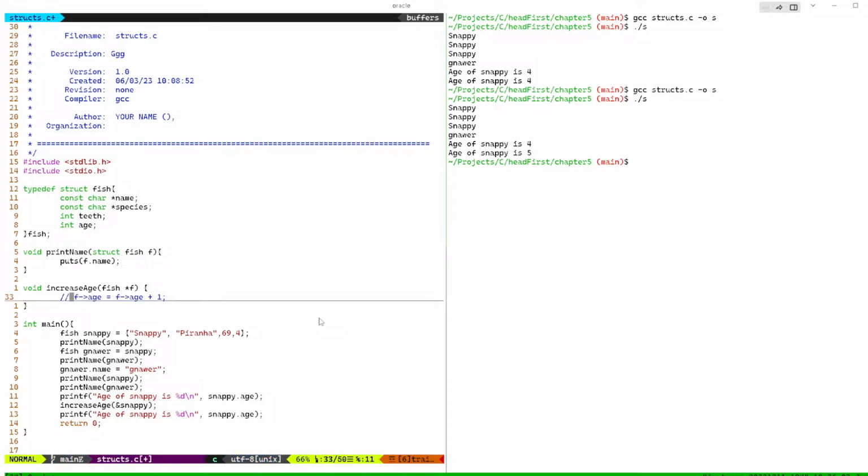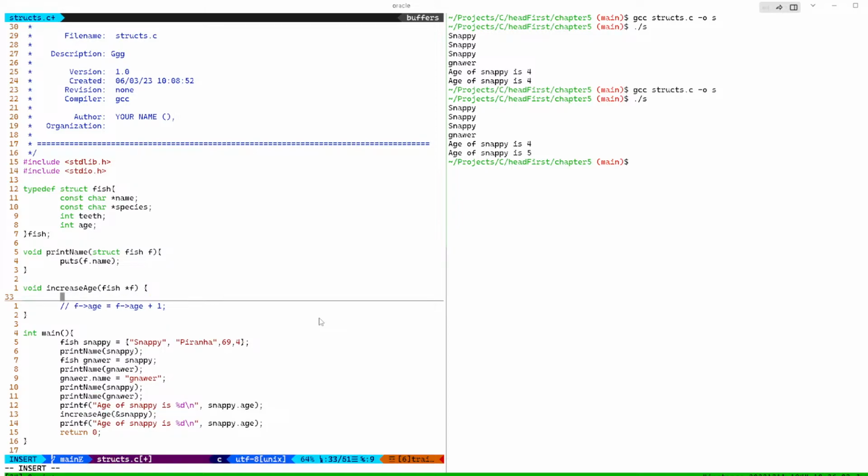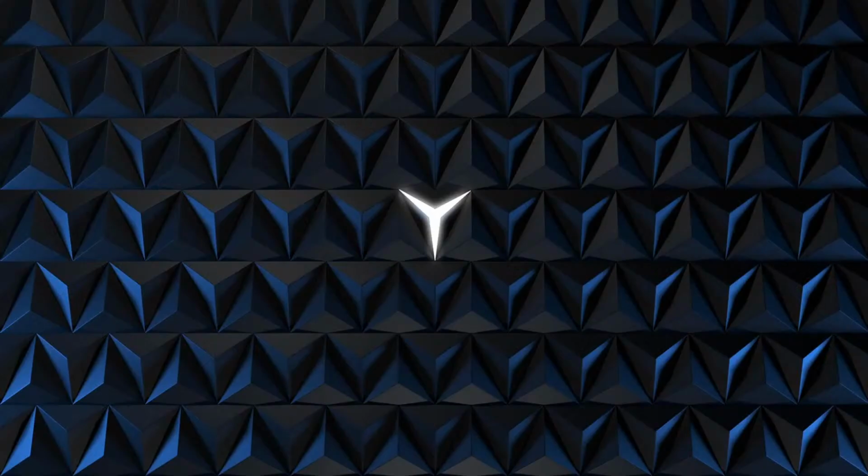They are saying that we can use value at t dot age equal to value at t dot age plus 1. So this also works.